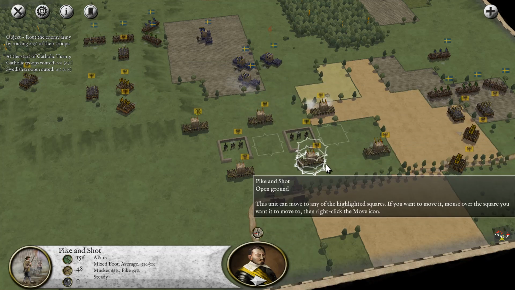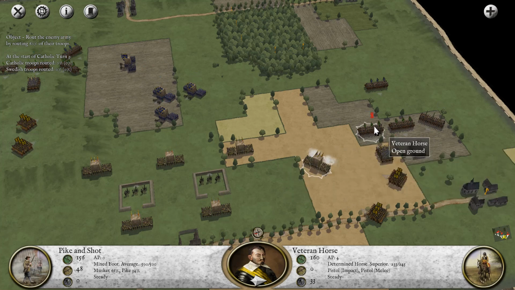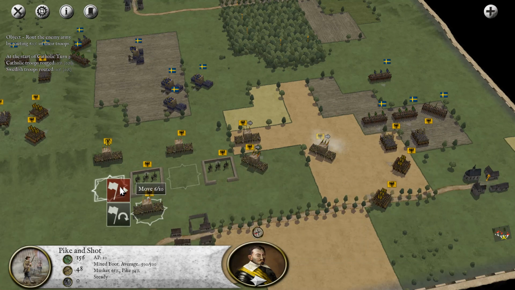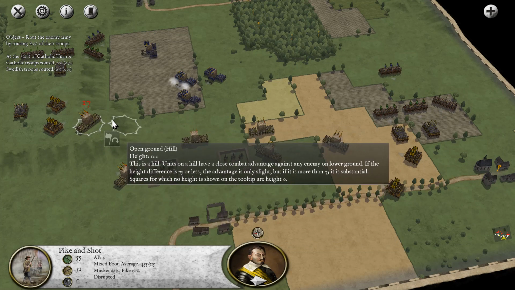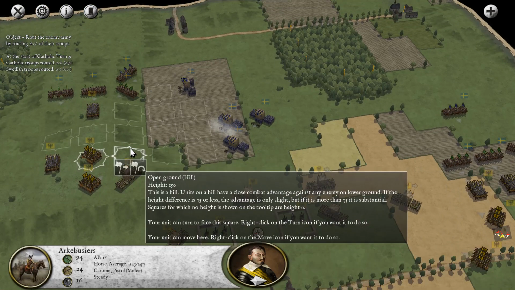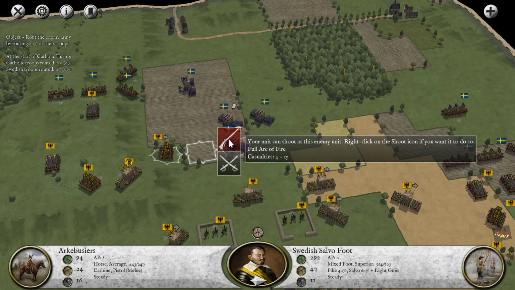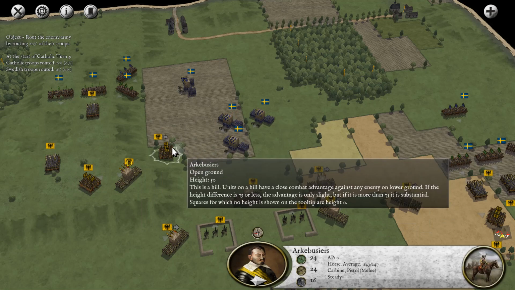Can we try to disrupt the one in the back, maybe? Try to. That doesn't seem like it did all too much. Right, well, I'll get these people to stay on top of the hills here. Let's see whether or not they can turn to face them. And it doesn't look like they can. Okay, so in that case, oh, same thing. Right, so we drop some fire here.